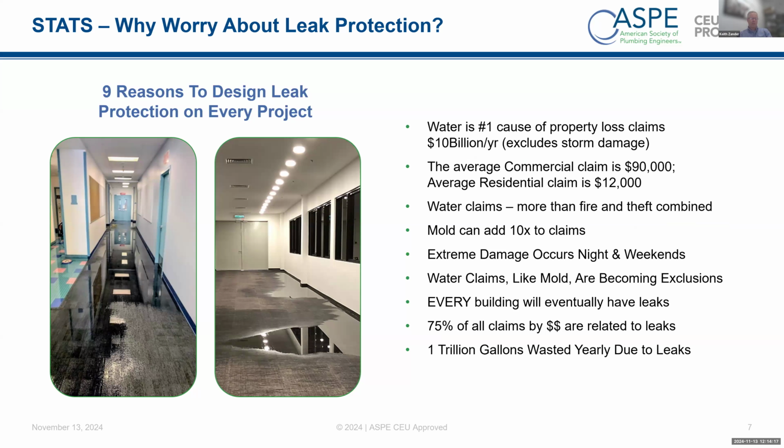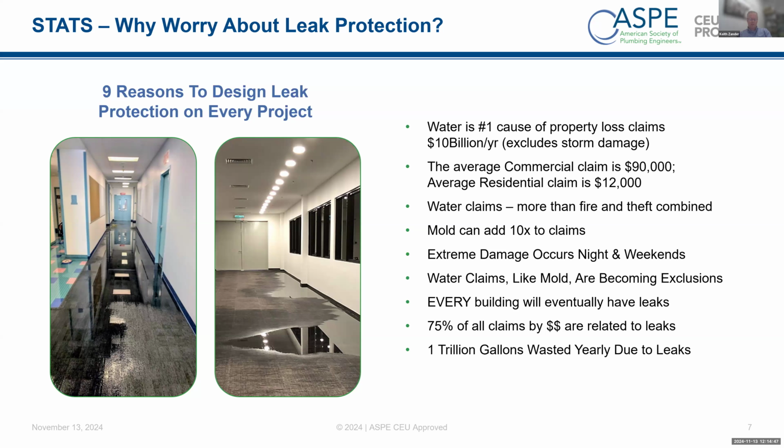Number one, sooner or later, you're going to have a leak. Sooner or later, the insurance company is going to get a claim. Sooner or later, the insurance company is going to tell you, you must install a leak protection system in this structure in order to maintain your insurability of the building, or we shut the water protection portion of that insurance policy off, and you're self-insured, which a lot of people are these days because they file so many claims. The average commercial claim is about $90,000.